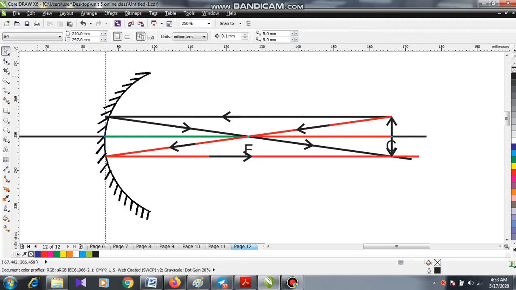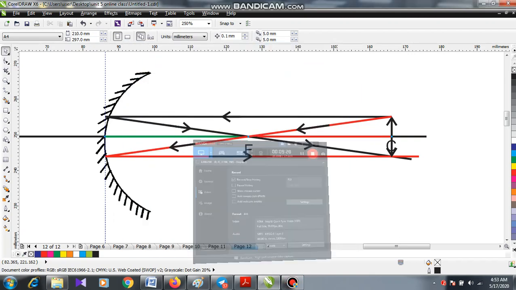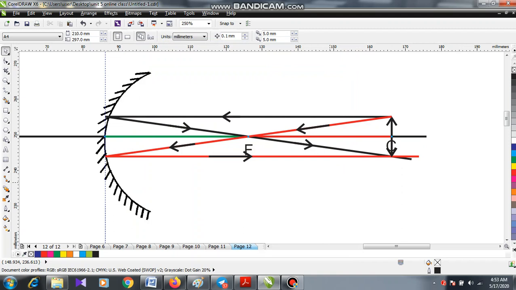So this is going to be your today's diagram. Carefully draw it. Both the ones, image and object, should be in the same line. If you are not getting the same line, that means your measurements might be wrong, your lines might not be straight. Carefully draw it. Keep the accuracy, and you will get the perfect diagram.